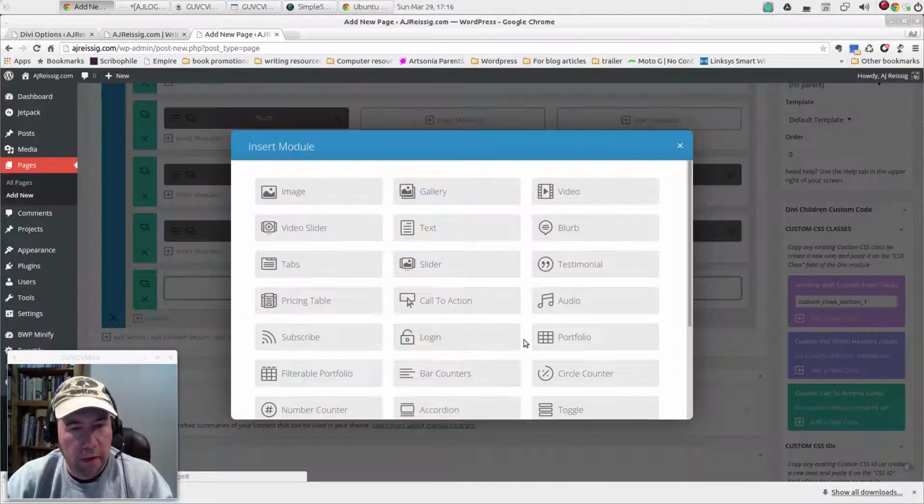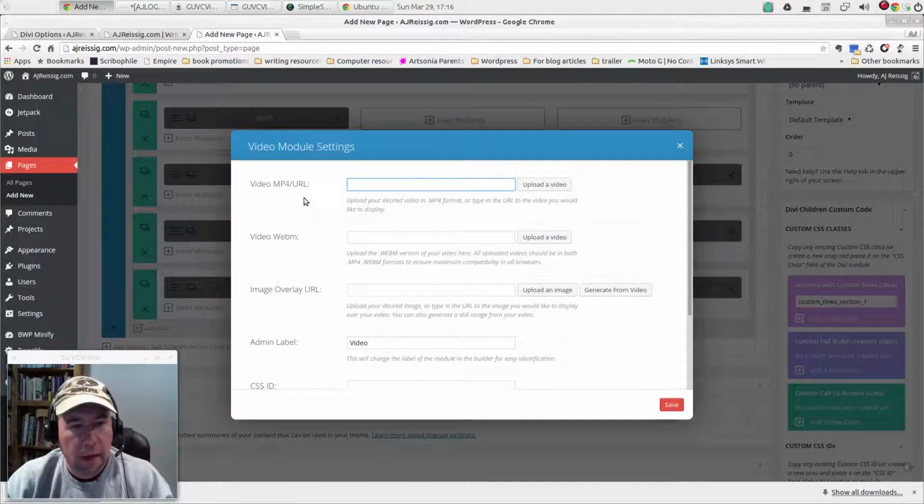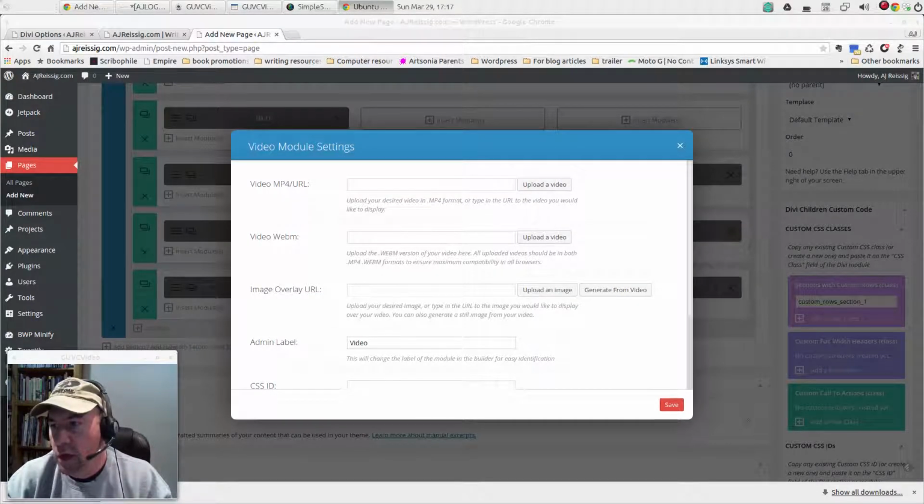We'll do a single width column. They've got a built-in video player, and you can either upload a video to your website, or if you've got a YouTube channel, you can just add in the YouTube URL.